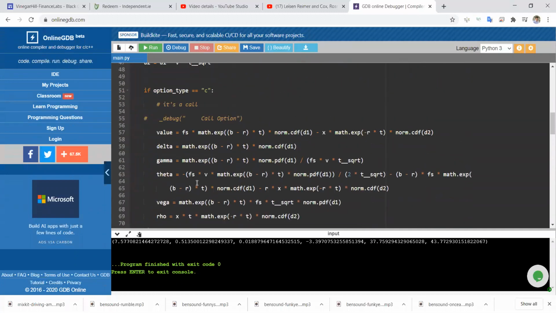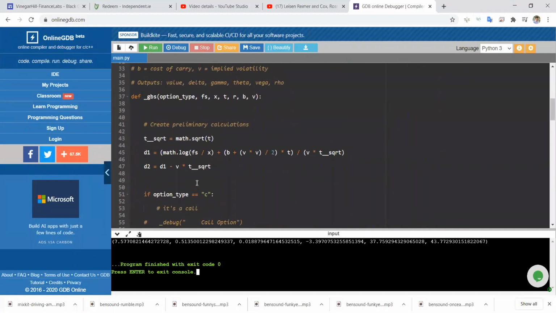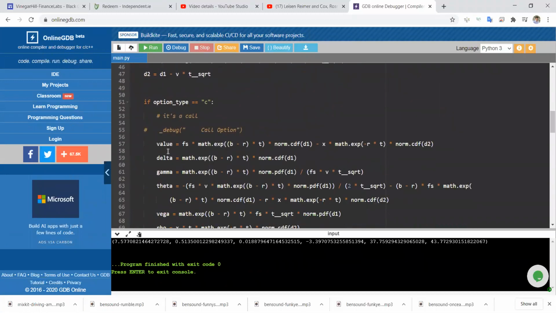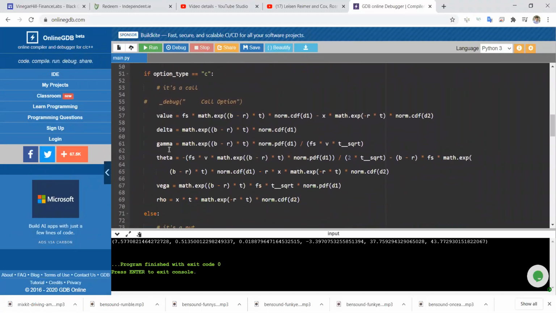Right, so the value here is 7577. And then, consistent with the order of the formula here, we get delta, the delta of the call, the gamma of the call, the theta of the call, the vega, and then finally we get the rho.